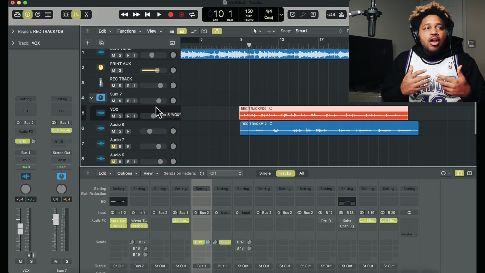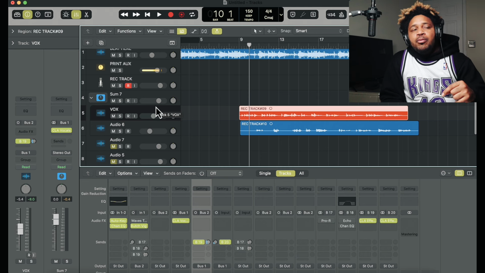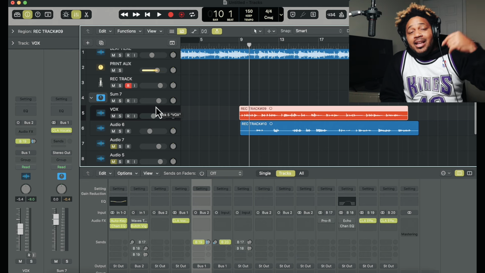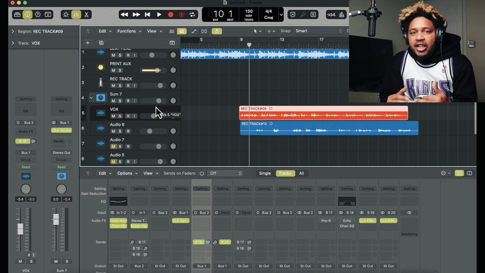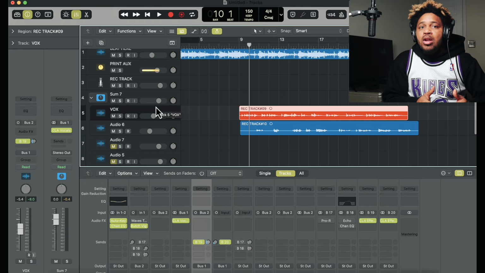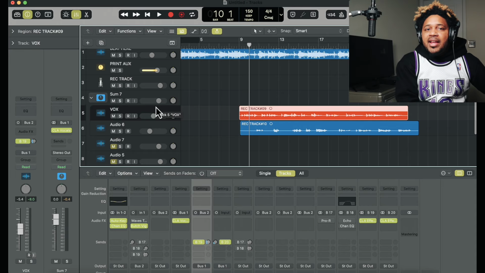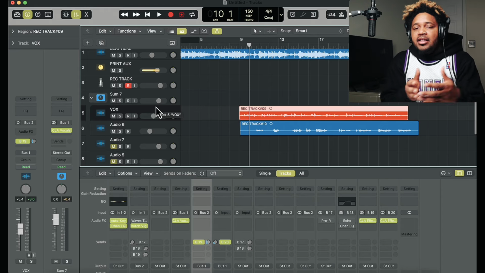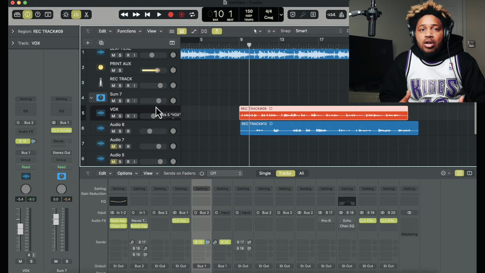You know what I'm saying? It makes it hard, right? Because a lot of people think 10 plugins, 12 plugins in a recording chain is the sauce. That's not the sauce. Because if we go to a studio, we're not recording through 12 pieces of analog gear before it hits Logic, Pro Tools, or FL, or whatever you're recording on, right?